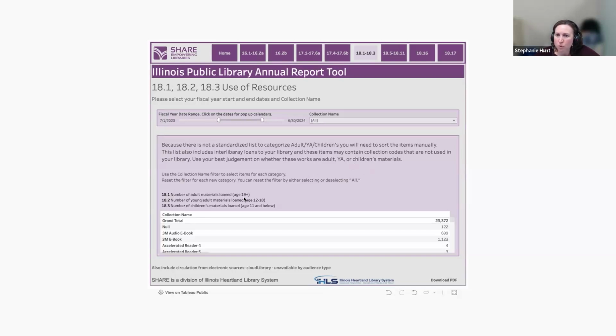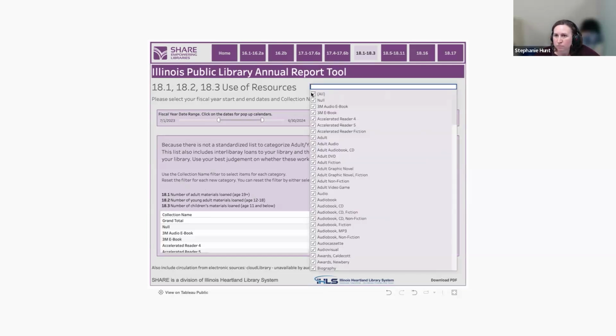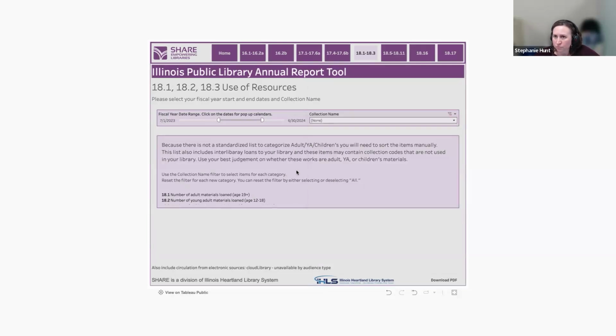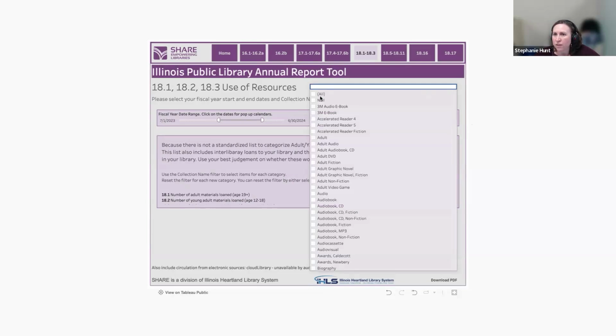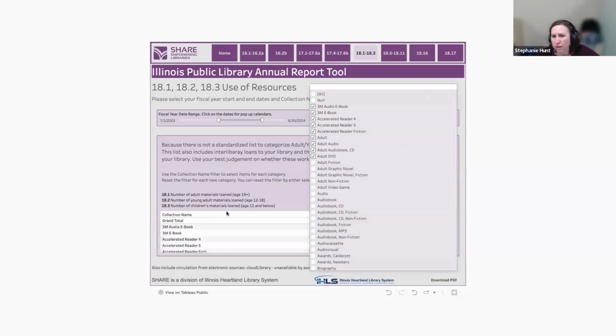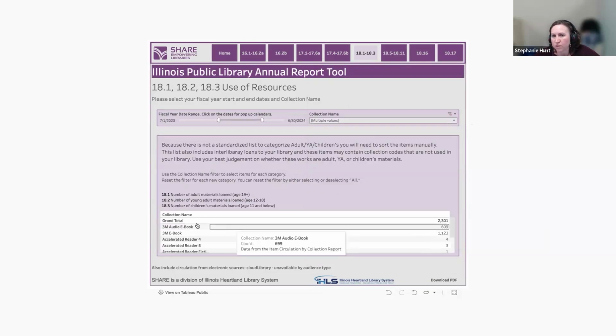So for example, say we're looking for adult materials, we'll go to collection name here. And then again, I would deselect all. And then go through and find all the adult materials and select them. And as you select them, you'll notice down here that it's putting each category in and it's tallying it up.